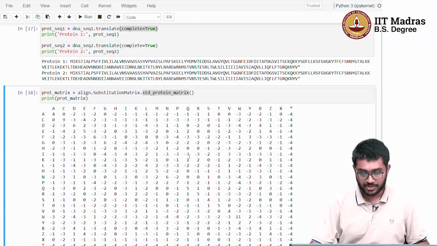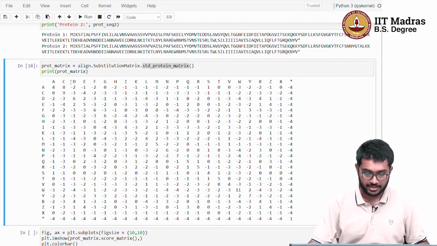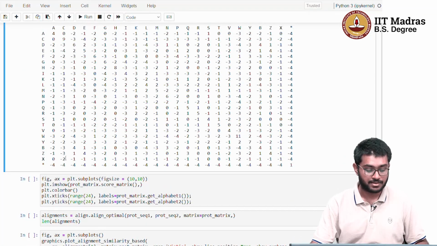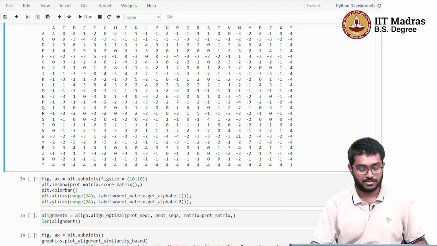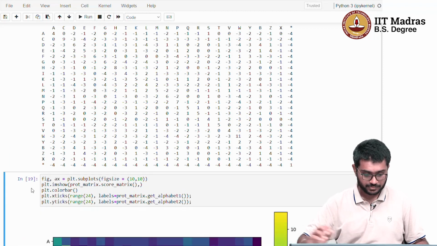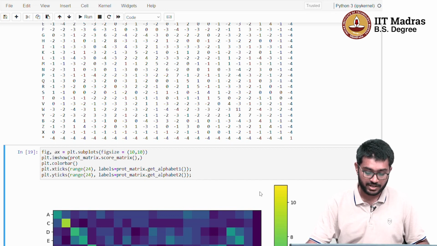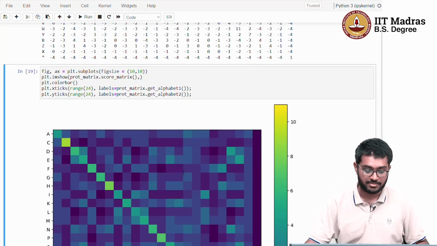So as you can see, we have the square that shows how the alignments will be scored if there is a mismatch or a match, and again we will visualize this scoring matrix. Similarly, we initialize the figure, then using imshow we show the matrix itself, and then we create a color bar pertaining to that image, and then we set the x ticks and y ticks and the labels.